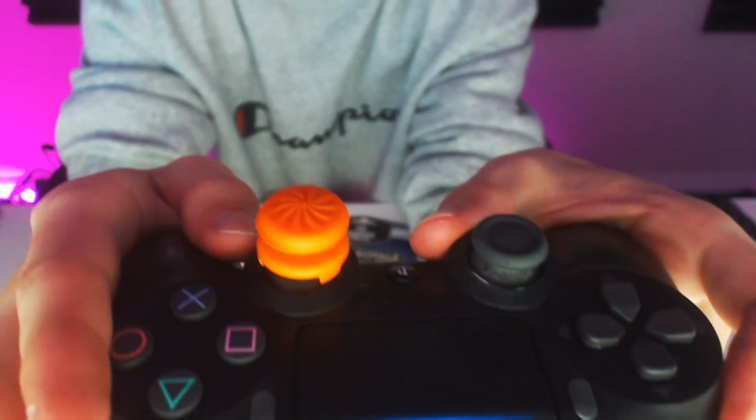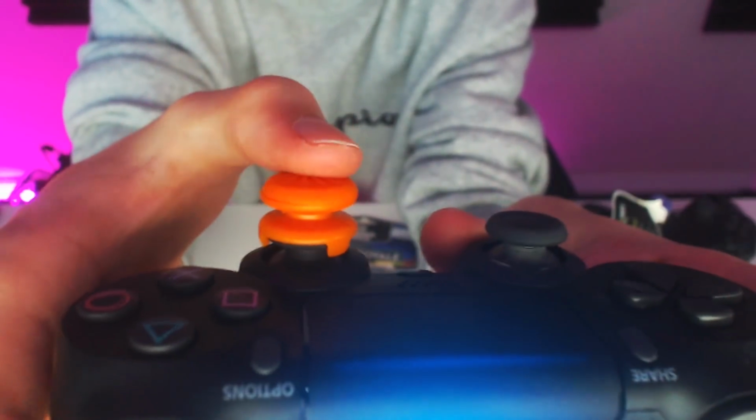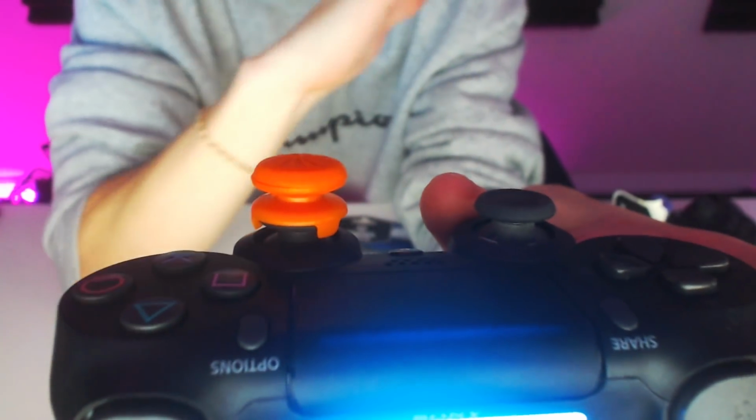If you prefer your Kontrol Freeks to be more convex, so they're arched upwards like that, and you prefer to rest your thumb in the middle, it's definitely a different feeling for me. Me personally, I prefer the Galaxies over these. As long as you're using high-rise Kontrol Freeks, it all just comes down to preference.